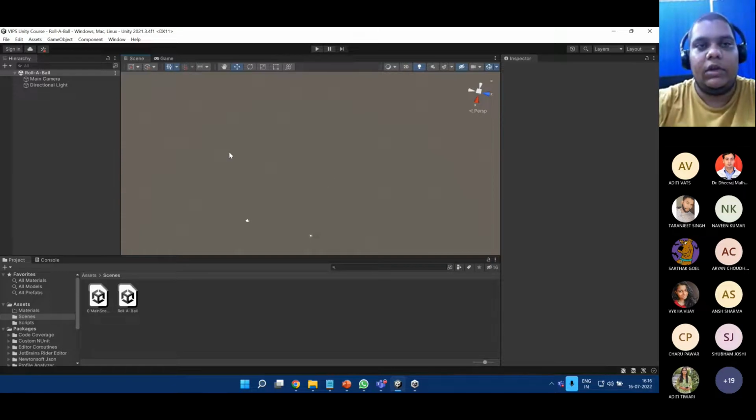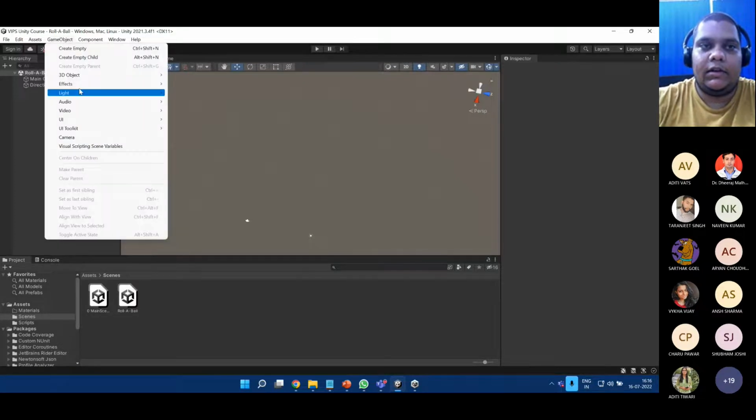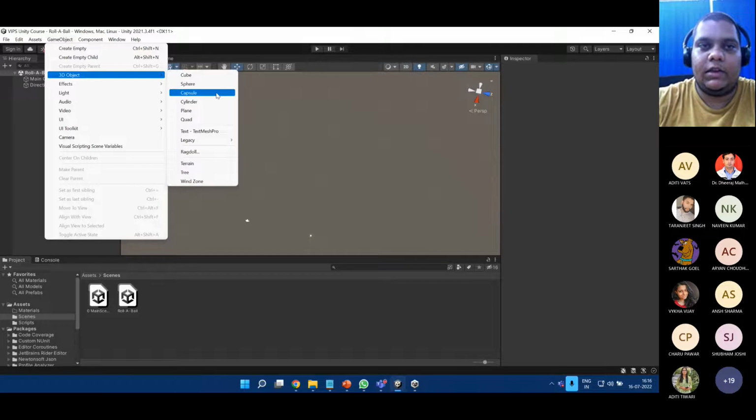There are a few different ways that you can do that. For people who have been following till now, you know that there are different ways that you can add primitive objects in the scene. One is you can go here and click game object, 3D objects, and add cube, sphere, and things like that. This is how we learned.